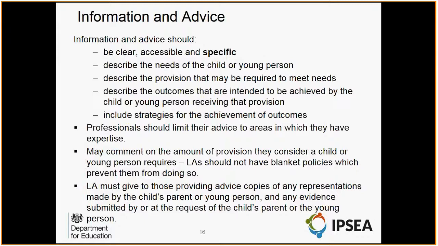Professionals can comment on the amount of provision they consider a child or young person requires, and the local authority should not have blanket policies to prevent them from doing so. When seeking information and advice, it's important that the local authority gives to those providing the advice copies of any representations made by the child's parent or young person and any evidence submitted by or at the request of the child's parent or the young person.